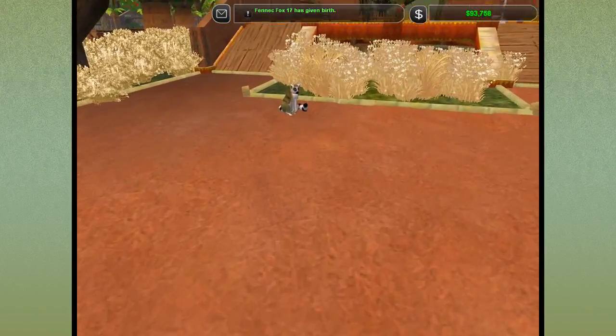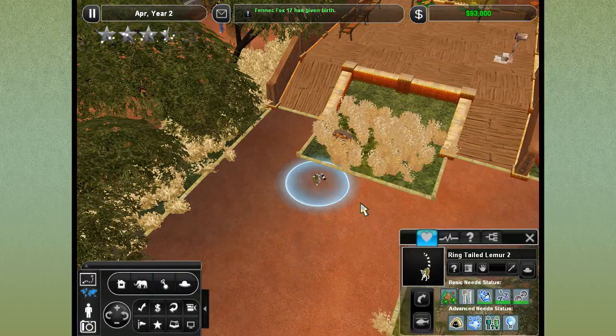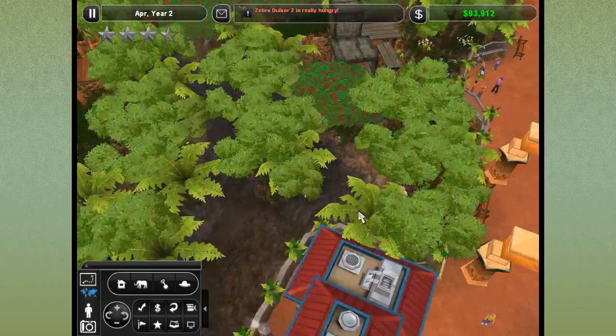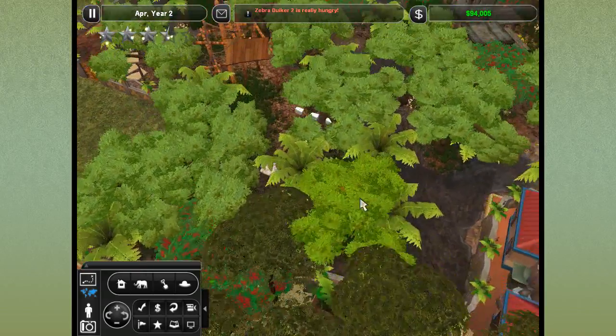What the heck? What are you doing over here? It's another escaped lemur. How is our lemur getting loose like this? Ringtail lemur too. You get back where you belong. What the heck is that about? How are our lemurs escaping? I double checked. Intern, we're gonna have to look into it.